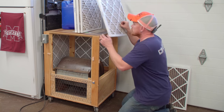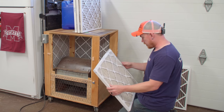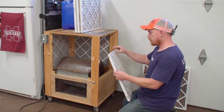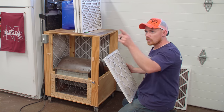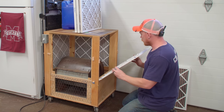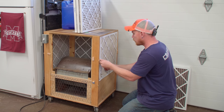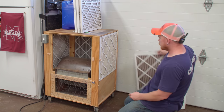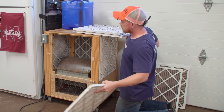So out with the old filters and in with the repurposed filters. These came down from, where did these come down from? 1/5/2020. So these were one of the first batches of filters I took down from the mini splits. Way cleaner than the ones I just took out of here.